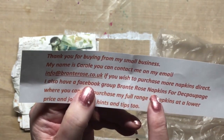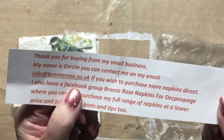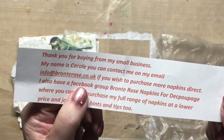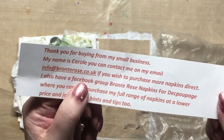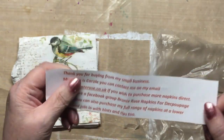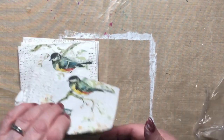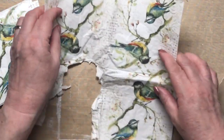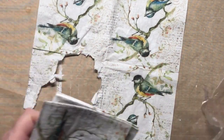Bronte Rose Napkins for Decoupage, that's her Facebook group, if you want to go along and have a look. I haven't as yet because I've just seen this bit of paper, but I certainly will, because I'm down to my last 30,000 napkins. But there's always nice ones, isn't there, that you see and you want to have. And these ones, oh, when I saw these, come on, they're blue tits. Of course I love them.